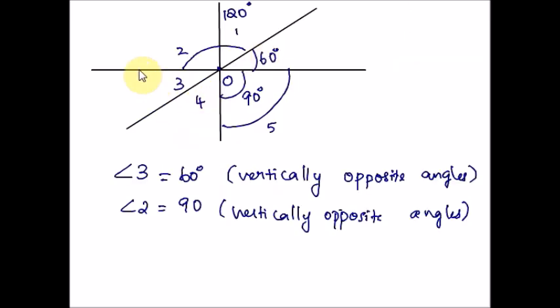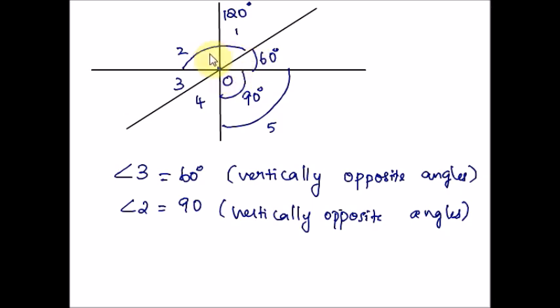Please look at the figure. This is a straight line. And angle 2, angle 1 and 60 are the three angles on a straight line. We know that no matter how many angles are there on a straight line, if you just add up all those angles, you will be getting 180 degrees because that is the property of a straight line. It is just half of the full angle. So it should be equal to 180 degrees.